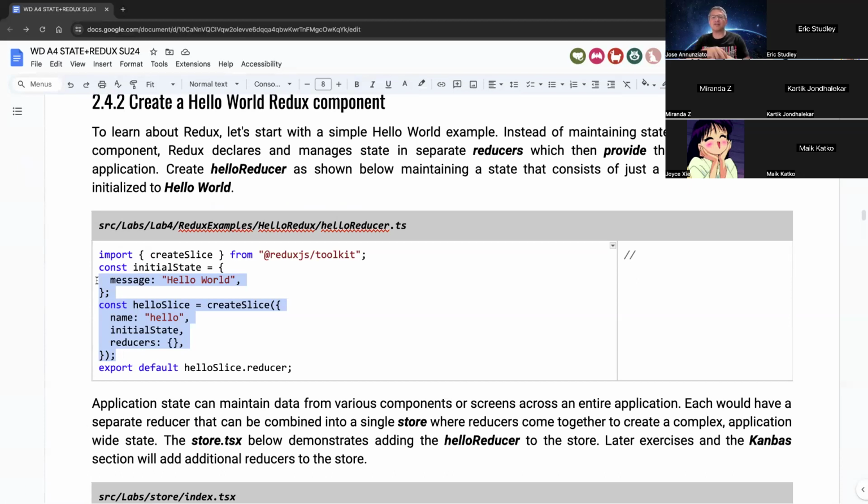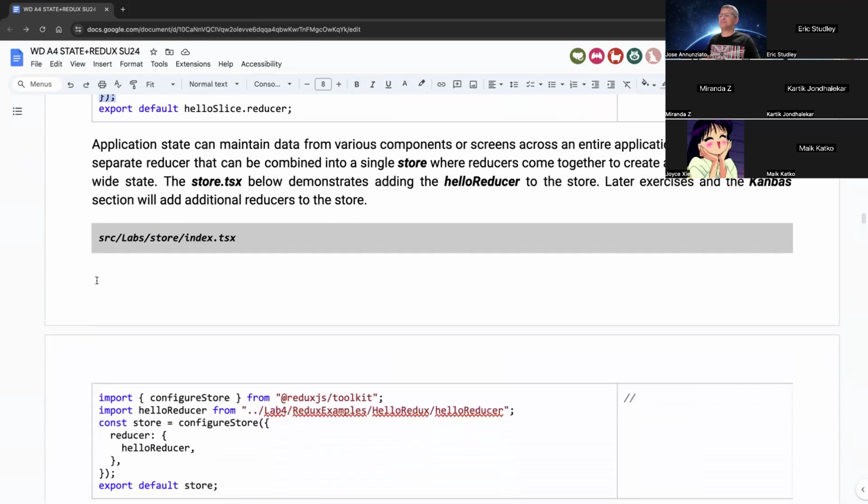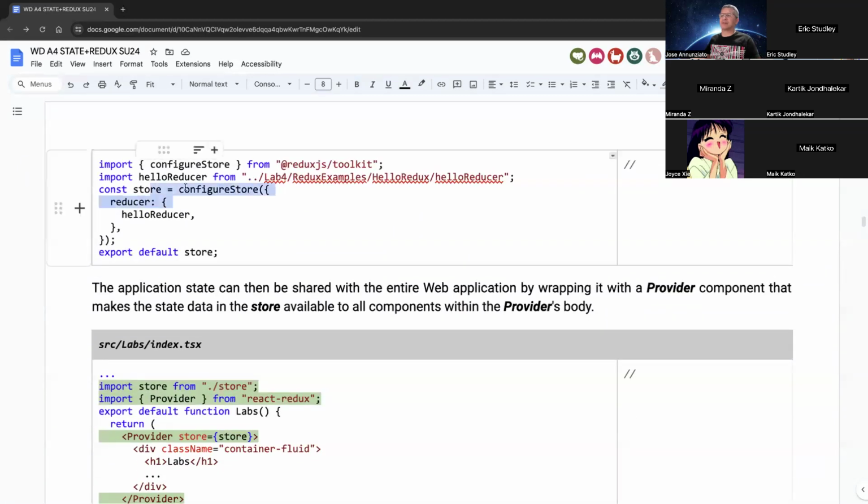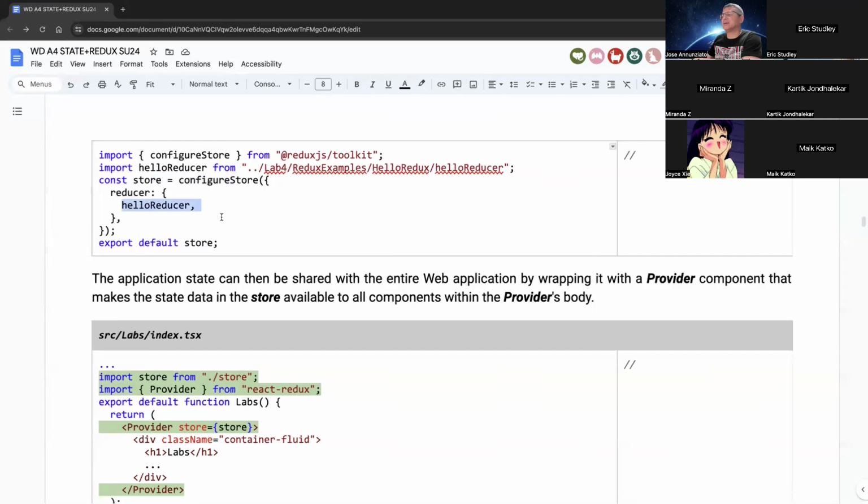If you're in the shopping cart, your profile, or your orders, each screen typically will have its own slice. Then we collect all those slices into a single store. Here we have a single reducer, the hello reducer, and here this would be a comma-separated list or object collection of all the reducers that make up the entire store data storage.